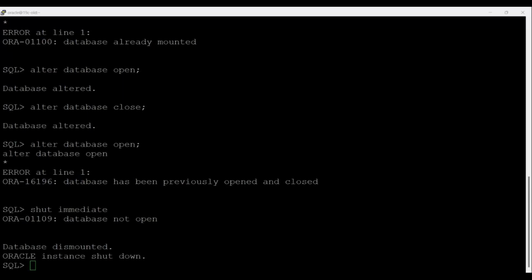the instance? See, you can start an instance and optionally mount an open database in restricted mode so that the instance is available only for administrative persons. No general database user can perform anything.